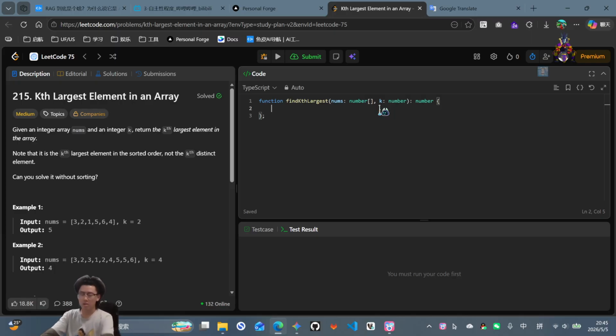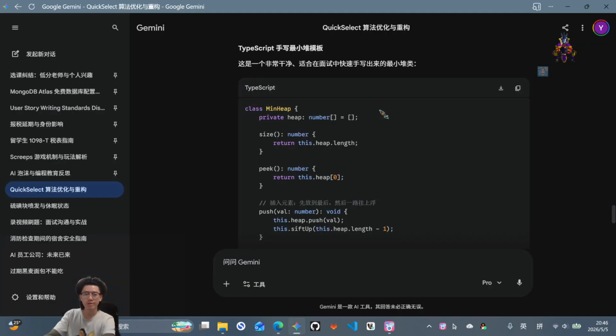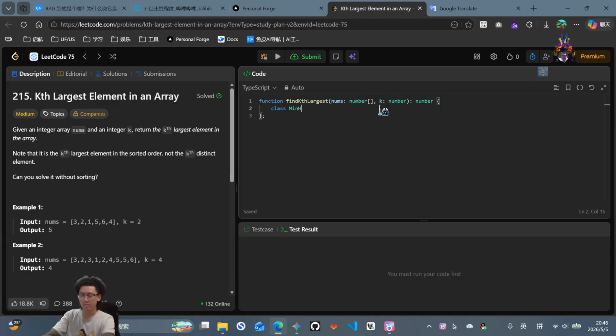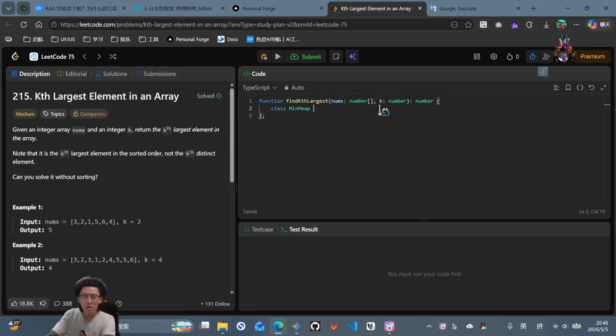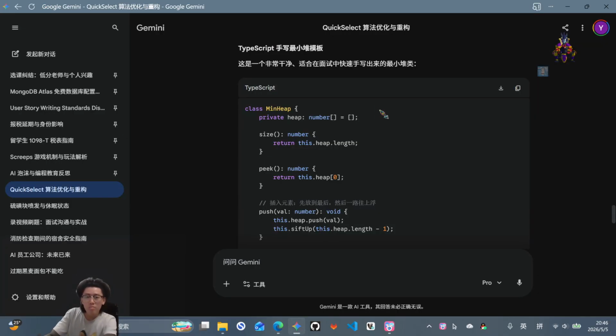How to write it down? Class, in this closure. Let's see if it works. How to write that? I don't know how to write. Oh, okay, bracket and private, private heap.